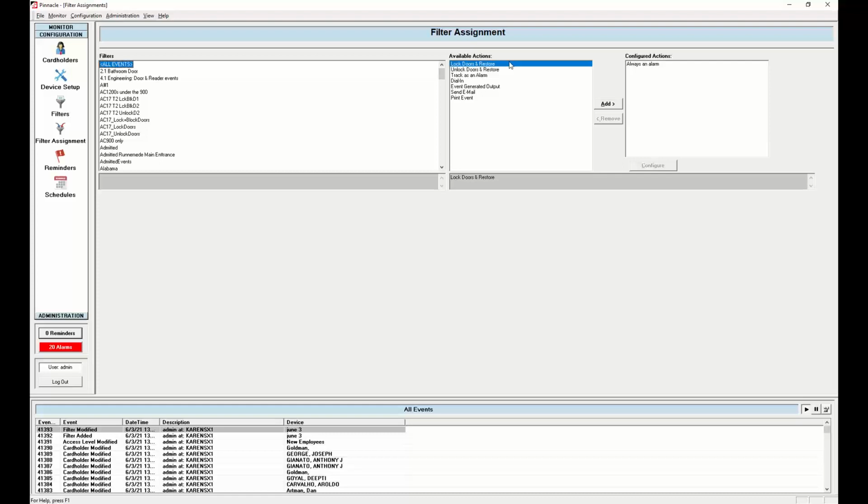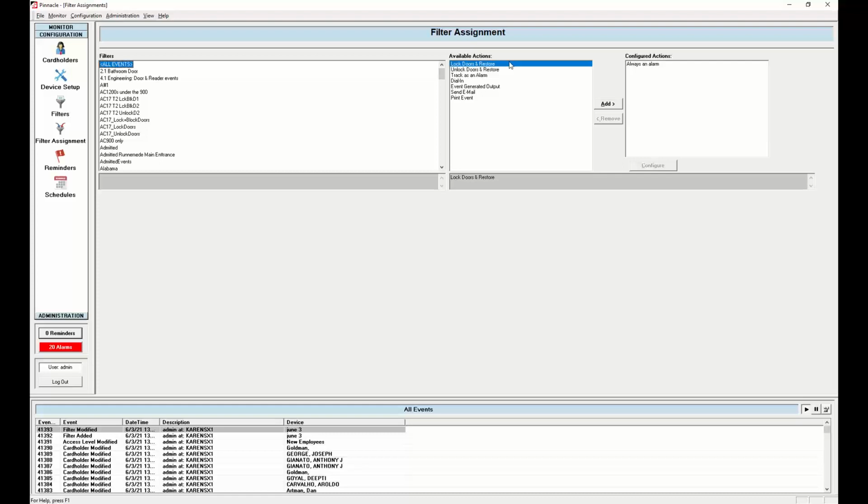Maybe you've got a panic button in the reception area, in the security office, at the CEO's desk and your senior management, at the loading dock. You've got these various panic buttons. And should anyone hit one of these panic buttons, you would put that into a filter. So you're monitoring all your panic buttons in a filter.